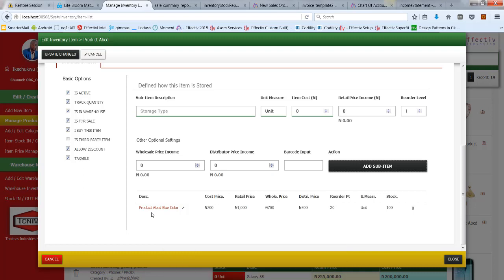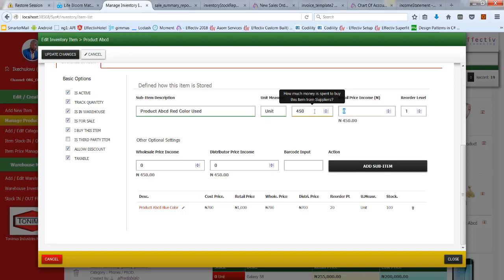What if we have product ABCD red used? The same product but the red variant that has been used. So I just want to copy this to save me time from typing. I'll say red color used. It's a used item unit. I put any unit of measure, and this one we buy at 450.